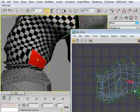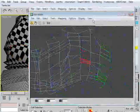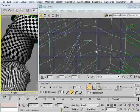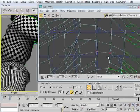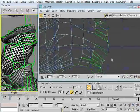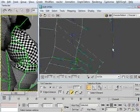Okay, I can see we got some stretching right here, because look how big these polygons are, and look how small the space is, especially this one. See, I just pull that down, give them a little bit more. Just areas I could tell there was some major stretching going on. I think that might be okay. Probably wouldn't be a terrible idea to fix some of these guys right here and target weld. Fix some of this.